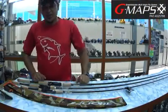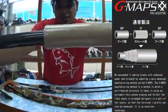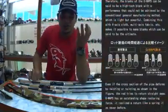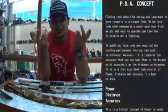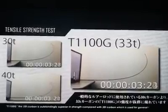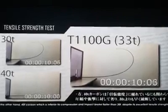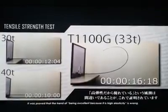So what is G-Maps? G-Maps is the Graphiteleader multi-angle ply system. It's a high technology blank which is light but powerful, combining 4-axis cloth and also adapting to PDA, which is power, distance and accuracy. These selected rods have adapted Toreka and nano alloy technology for strength and elasticity, with a carbon fiber resin combining Toreka T1100G 33T and nano alloy technology, applied matrix resin which achieves both high strength and high modulus. Nano alloy is an innovative technology realizing the effect of improving elastic modulus while maintaining toughness.